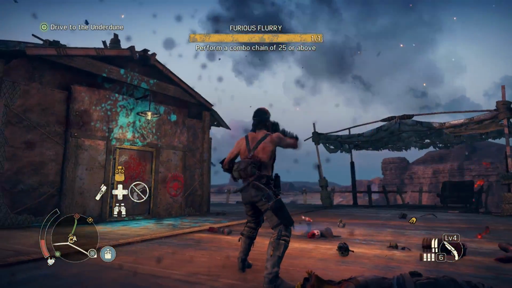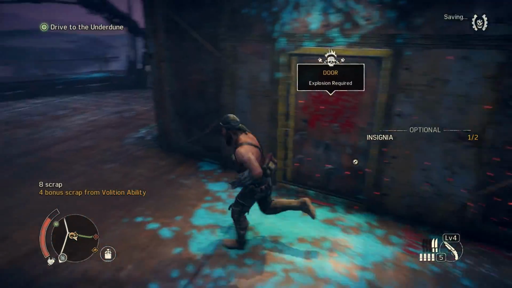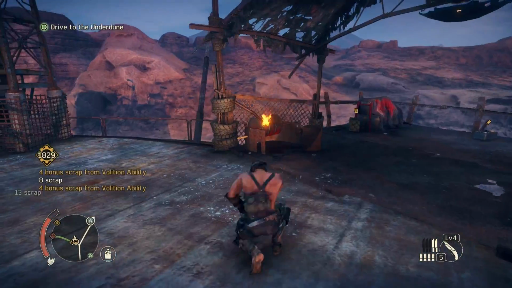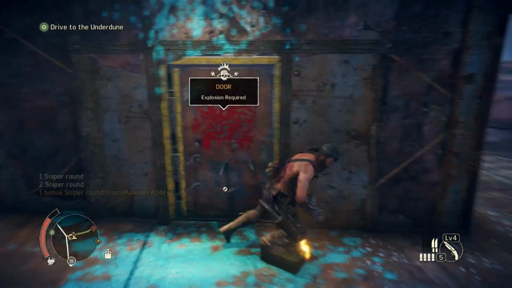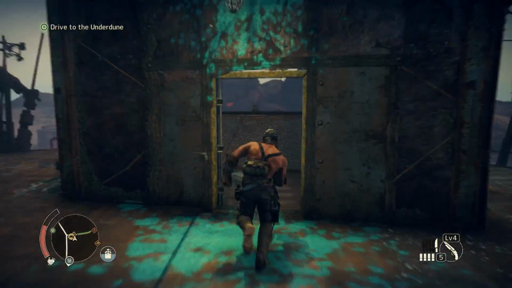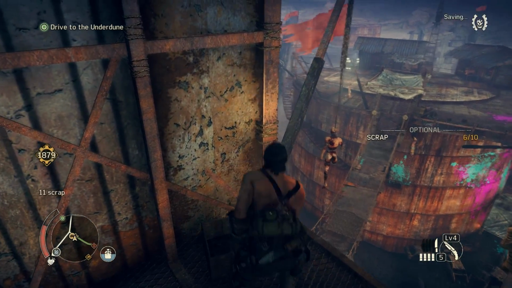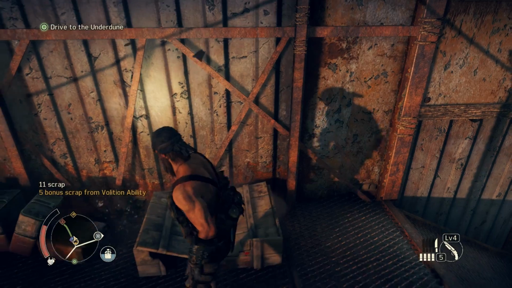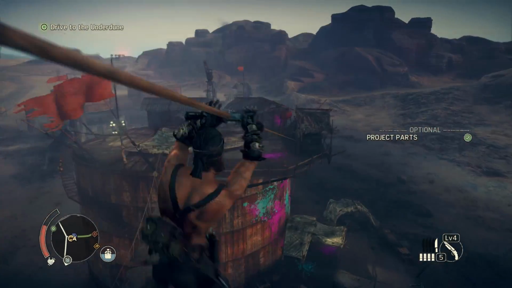I didn't need to shoot him before the fight because those 8 guys went down pretty quickly, but there's insignia number 1. Now blow that door out. There's some fuel kicking around up here, so find it, there we are, and then blow that door. And then in there is the survey crew part and scrap number, I forget what we're up to. I think this is out of order. I feel like it's number 5 rather than 6, but there's survey crew part number 1 for this map.